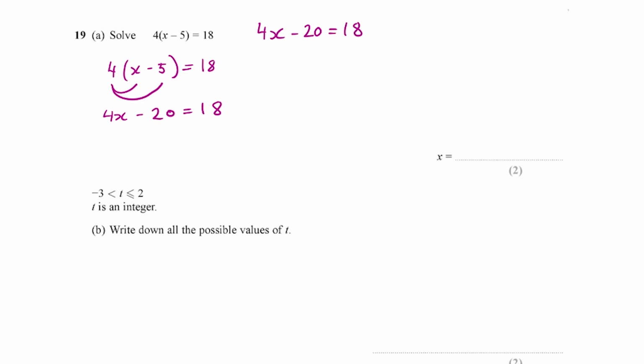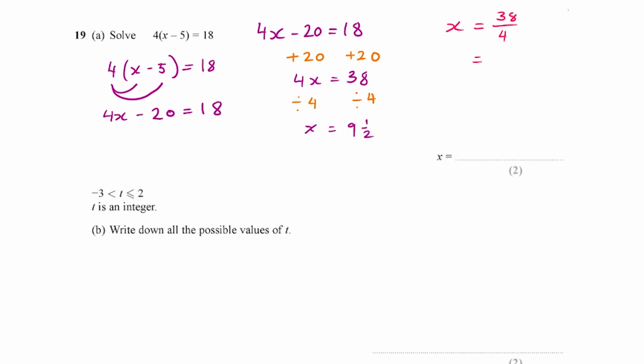Then we're going to go through and solve that equation. So the first thing I will do is to add 20 to both sides, which will give me 4x is equal to 38. And then I don't want 4 lots of x, I just want 1 lot. So I've got to divide both sides by 4. So I end up with x is equal to 9.5. Now, how did I get that 9.5? Well, there are different ways you could do this. You could use a bit of short division to do 38 divided by 4. What I often do, particularly when I'm solving equations, is I will write it like this.